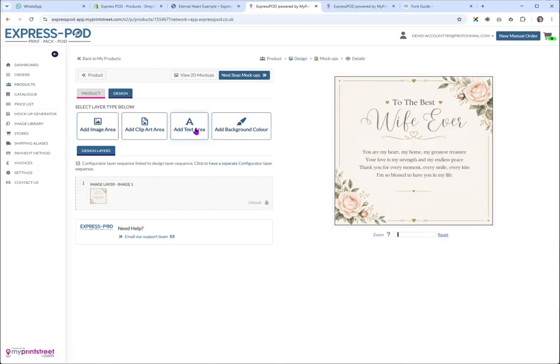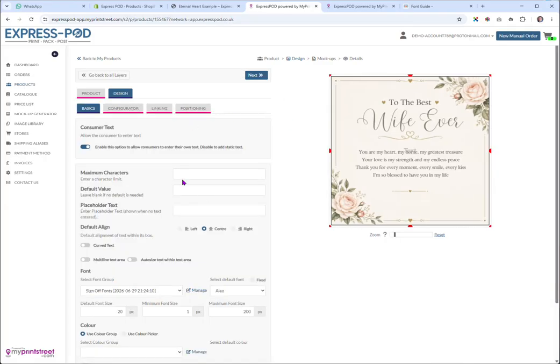I'll take you through a couple of other things that you have to decide when doing text, although I'll cover that in other videos when we're adding designs as well. But if you click on Add Text Layer, what you get here is maximum characters. And what I'm going to put in there, I always start off with 30. And then what you get here is your placeholder text. And your placeholder text is actually what appears down here at the bottom. And I always use enter your text here, but you're quite welcome to put whatever you're needing.